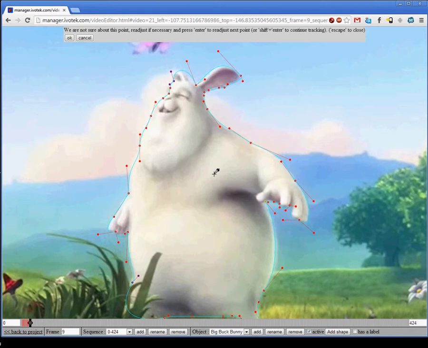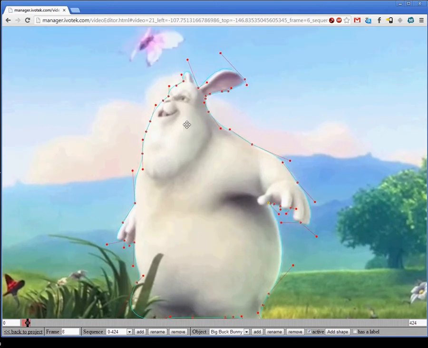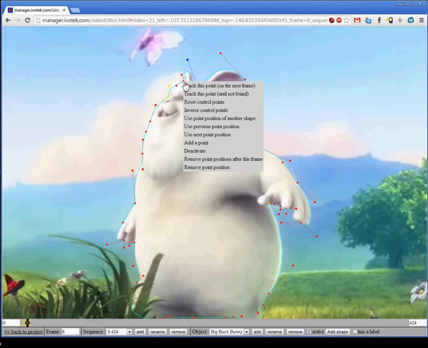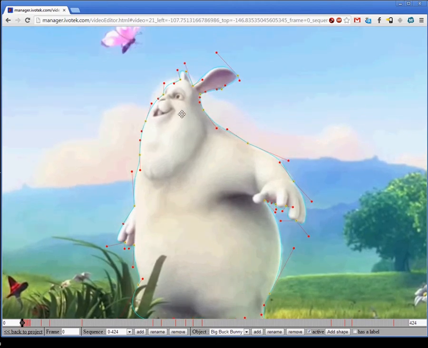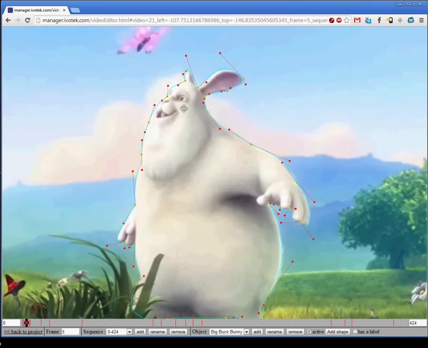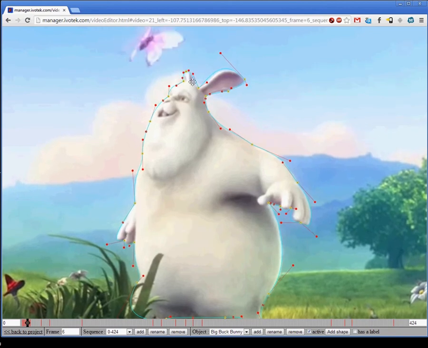Sometimes the shapes suffer heavy deformation and require adding or removing points. You cannot remove a point, you can just deactivate one and reactivate it at a later time or not. Do not hesitate to use this system. The deactivated points are not used in the final compiled data, so they do not impact performance. Here, for example, we need to add a point. Adding a point does not alter the previous curves, as it is added as deactivated on the first frame, and it is then activated on the frame you added it on.